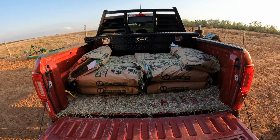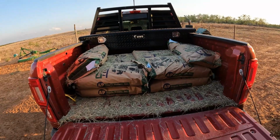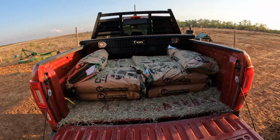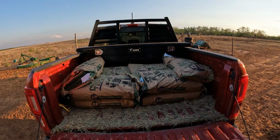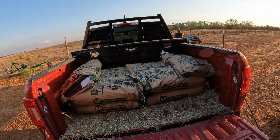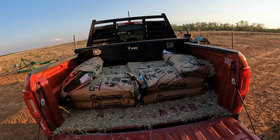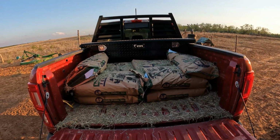Well, this is the final chore of the evening, short of putting up the chickens. 10 sacks of feed. And I know that I was there Friday, and I guess these guys may think that I'm feeding that much a day. Well, it's not. It just depends on how many sacks of feed I feel like I want to unload for the day. And 10 was all I wanted to do. I did 15, 5 goat, 10 cattle on Friday. And 4 hay, and today it's just 10 and 4. So that's all I wanted to do. It's like getting unloaded just looking at it.